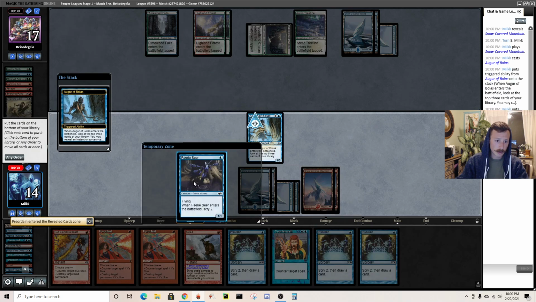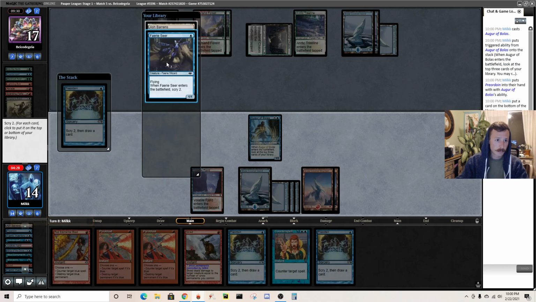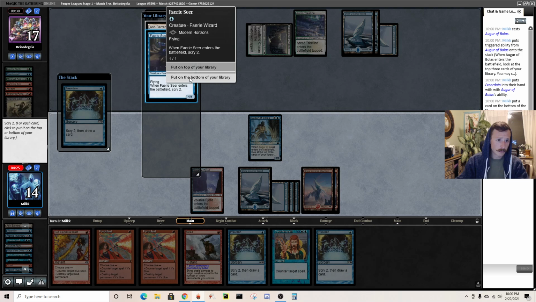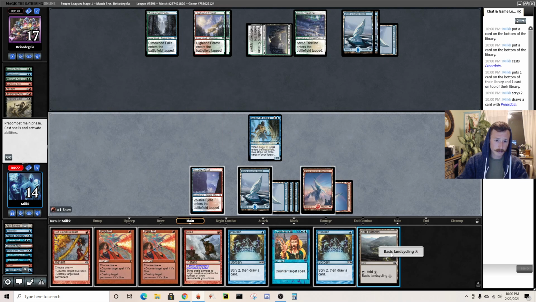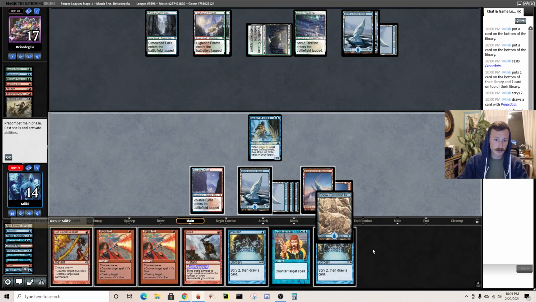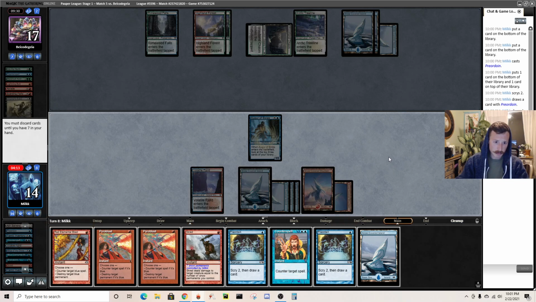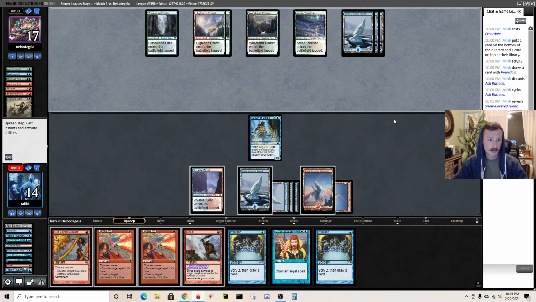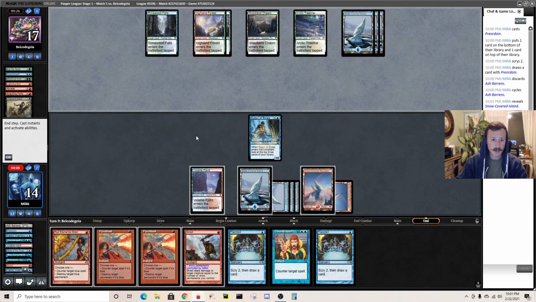Preordain, sure. I don't want to play too many more blue spells. Let's go bottom top. Cycle, get Island. Wait, oh, I already played a land? I messed up there. That was just a mistake. I can just discard this. That was just a mistake from time pressure. It's fine.